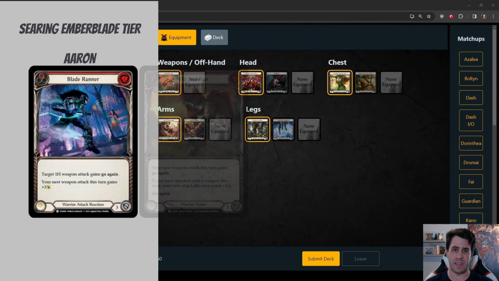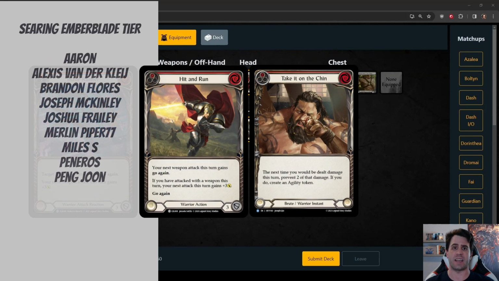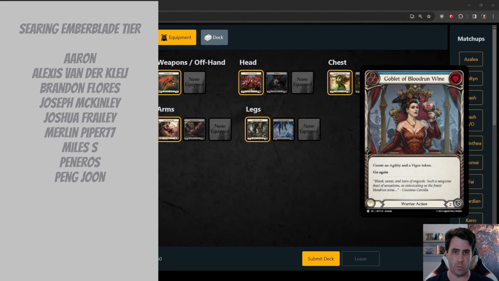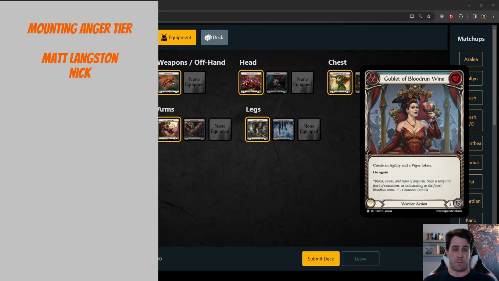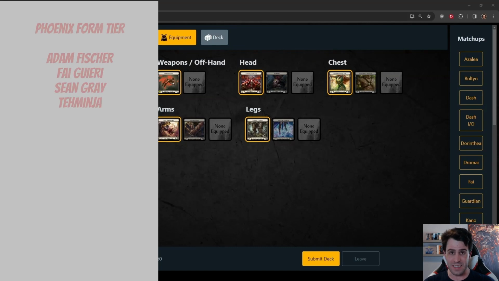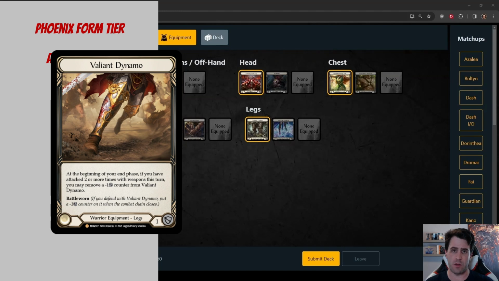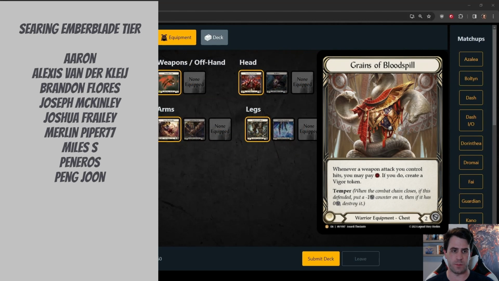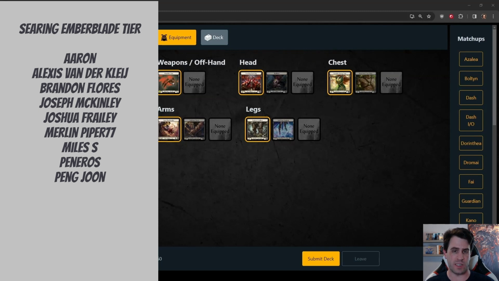Between Blade Runner, Hit and Run, Take It on the Chin, and any sort of agility she gets from Goblet of Blood Red Wine, or from even blocking out our swing bigs, she can usually put 3 hatchet attacks together on a chain. It's a lot of damage, coupled with the defensive power of Valiant Dynamo, of the block value given by Braveforge Bracers and Grains of Blood Spill, and the fact that all of Dorinthea's cards block for 3 outside of Take It on the Chin or her defense reactions.